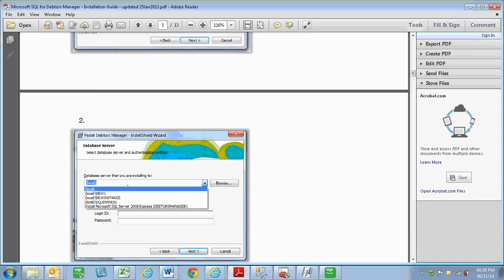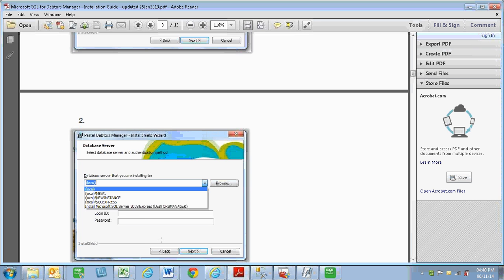we need to not now go and install the database. We need to click on Browse. This little button here is the key. We need to browse over the network for the instance and the SQL Server name and the instance that you've just installed on the server. And after that, you put in your login, which is SA, and your password, Debtors Manager 123, and click Next. And then, all good. That will result in not reinstalling SQL Server on your local PC.